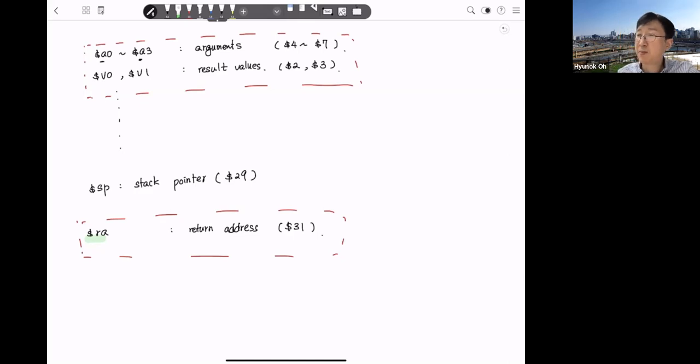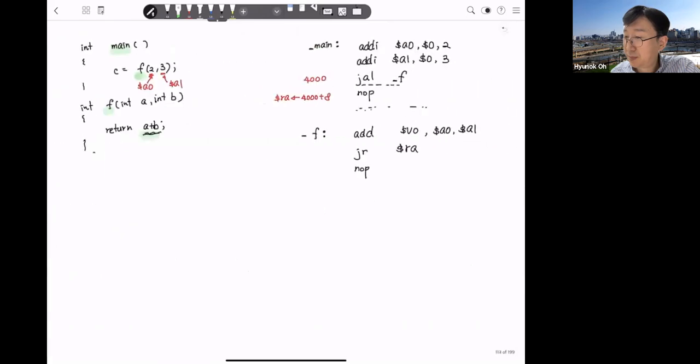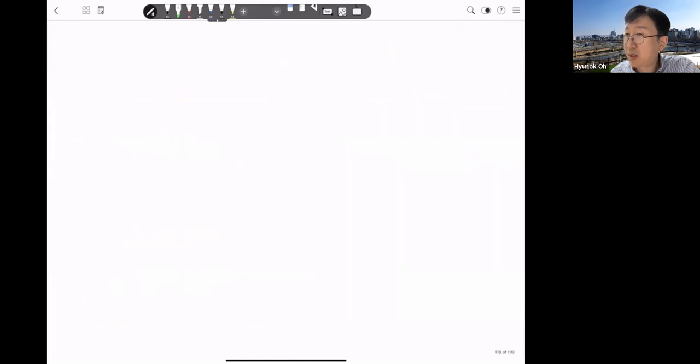Then let's look at some code. Let's look at a little complicated code. Okay, so let's look at this code. Integer f, with int a, b, c, d.